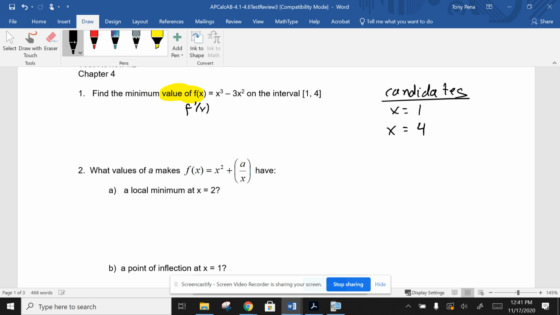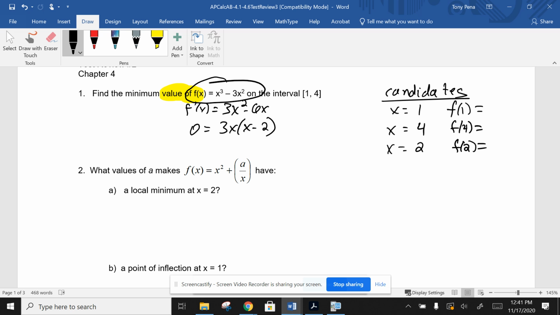We then have to take our derivative. We get 3x squared minus a 6x, set that equal to 0. We can test 0 and 2. 0 we're not worried about just because it doesn't fit in the interval, but the 2 we definitely do. And then from there, no need to do a sign chart. The sign chart doesn't give us functional values at all, so it's not really productive. It's not something we need. We just take our 1, plug it in, and again, you're plugging it into this original function right here.